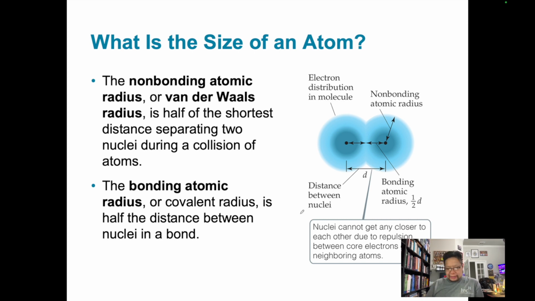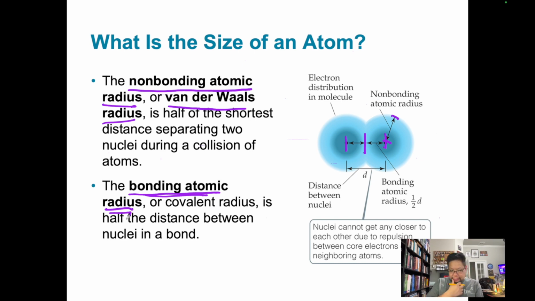So what exactly is atomic size? Well, there are two types of atomic size. There is the atomic radius that's non-bonding, also known as the van der Waals radius. That is the distance between the nucleus and the outer edge of the electron cloud, or where the electron distribution is, right? Which is kind of like, I guess, the most intuitive definition of atomic radius, for the non-bonding atomic radius. But the bonding atomic radius is when you have a covalent bond between two atoms, it's actually half the distance between the two nuclei. And that gives you the bonding atomic radius, right?